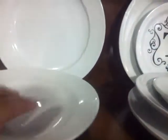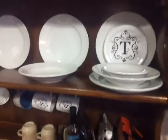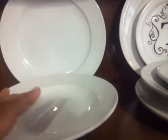These are the Buffalo China from Williams Sonoma, and they are pretty awesome. Oh my gosh, you can microwave these. They are dishwasher, microwave, oven, and broiler safe. They're made in China, but they're Williams Sonoma. And I had the full set.